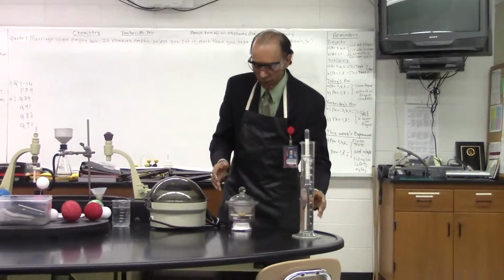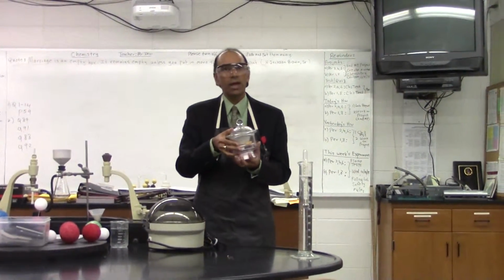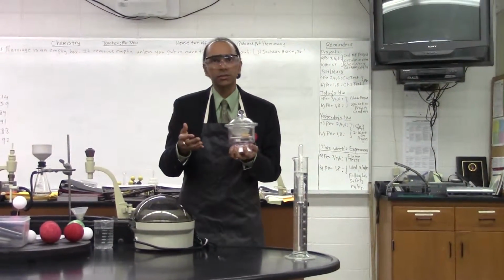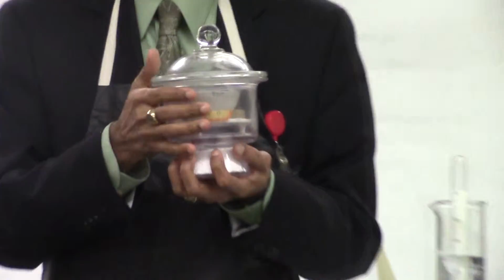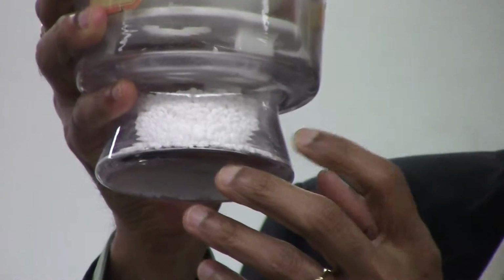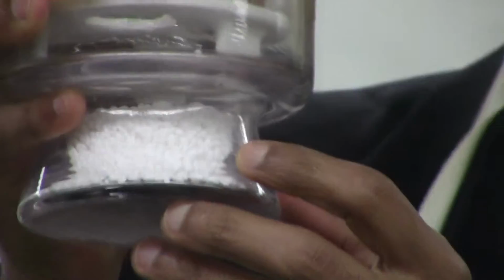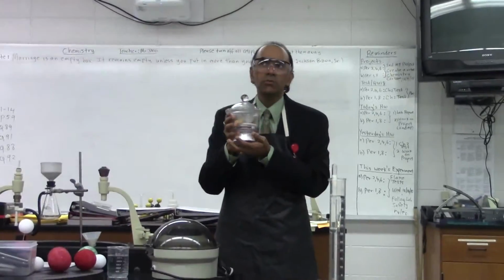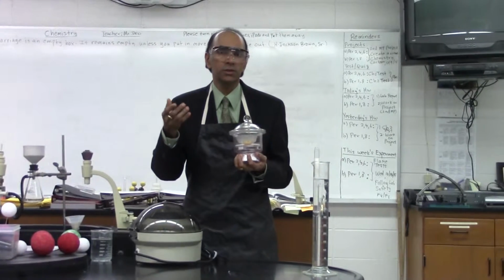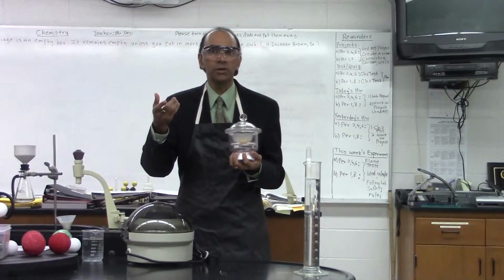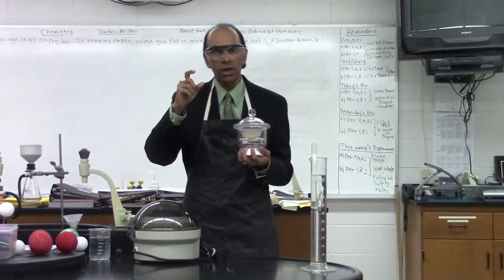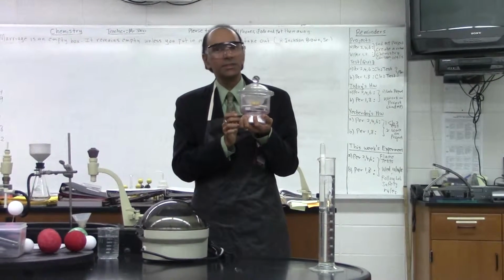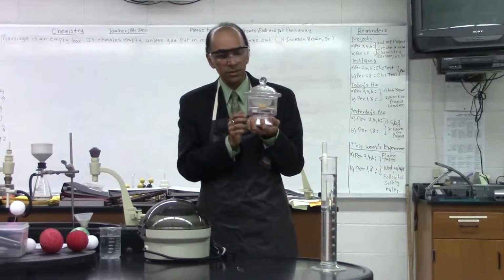Number 2. If you are preparing a solid and the solid has some moisture in it, it's wet, and you want to dry it, you can use what's called a desiccator. The desiccator has a desiccant, in this case white pellets, and the desiccant is a substance that will absorb water. Remember when you bought your shoes or a camera, you had a little packet that says, do not eat, silica gel. So you have a white substance that's similar to that substance, or it could be identical.